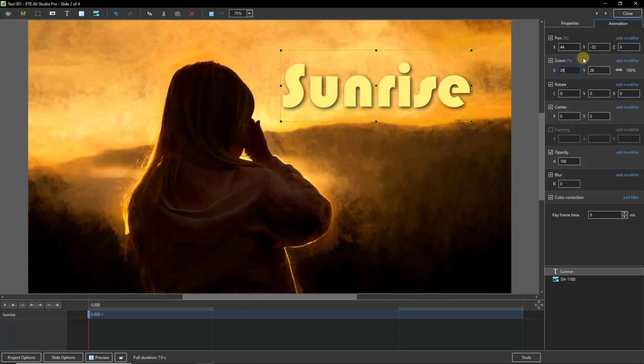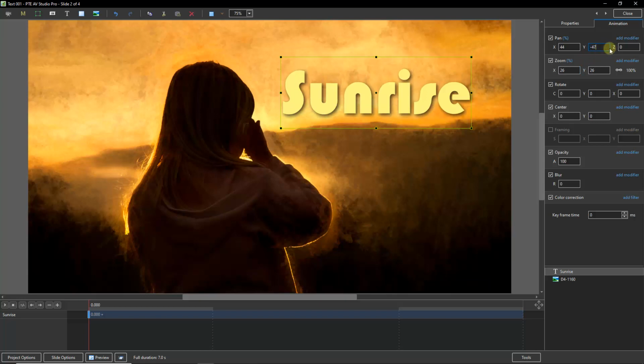There is another way we can move text. If we place our cursor into any of these value boxes, then we can use those cursor control keys on our keyboard to nudge the text up, down, left, right, bigger or smaller. Now sometimes that can be quite useful, especially if I just wanted to nudge it down just a little bit. It's often more convenient to do it that way.